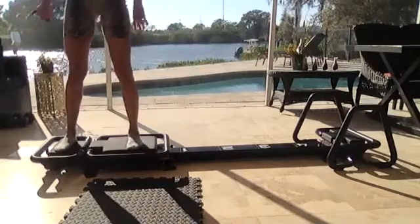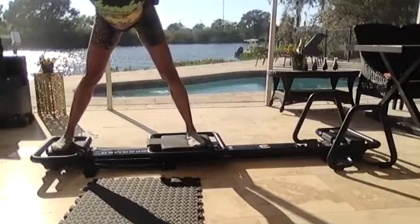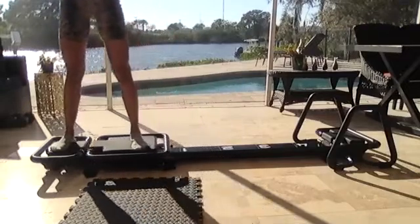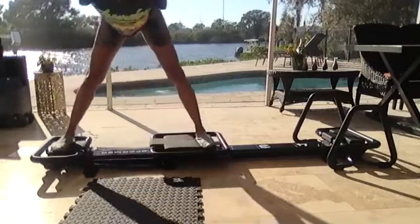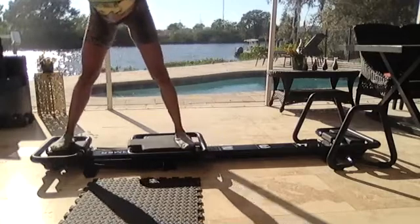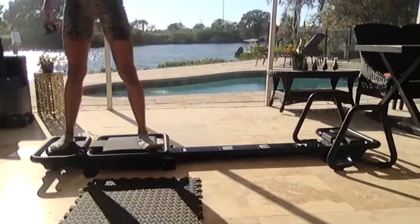Now, both legs are straightish, micro bend in the knees. You're gonna kick the carriage out with both legs. Bend over with the chest, and then stand up with the chest as you bring the carriage in. Ready? Go. So bend over as you kick the carriage out, just like me right here. And then slowly resist the carriage in as you come up with the upper body.